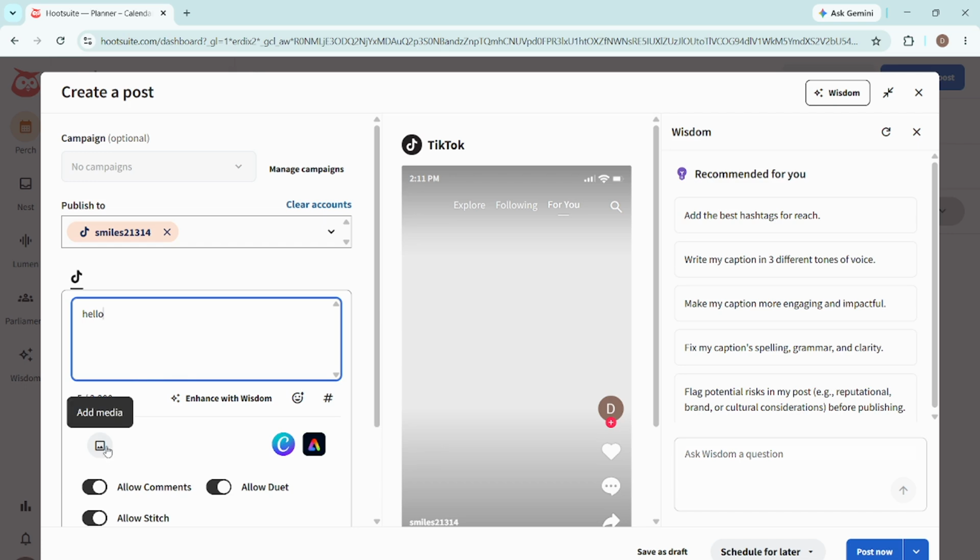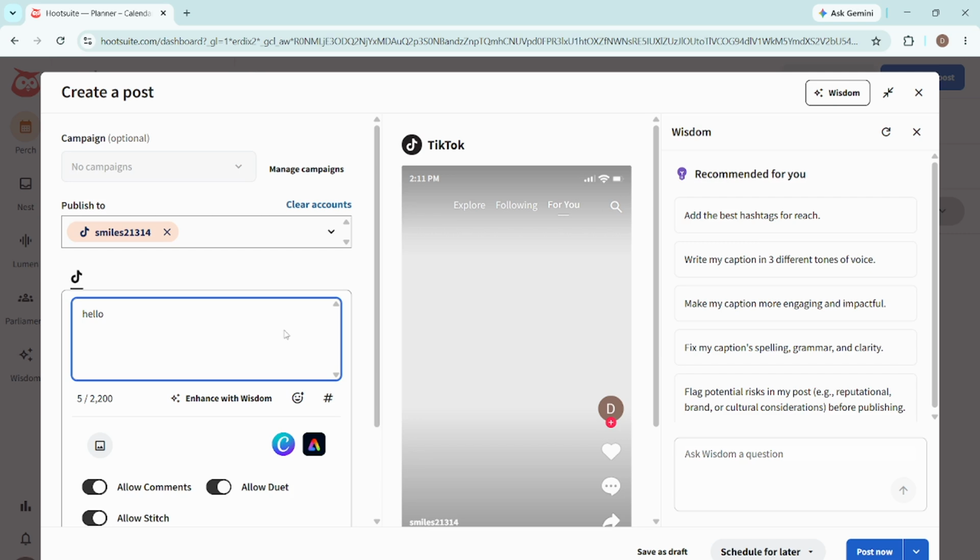Now you are ready to add your media. In the content area, attach your media assets. This might be an image, a video, or other supported files that you want to include with your post. Spend a moment making sure the media appears correctly in the upload area. If the file takes a moment to process, wait until it is fully ready, since posting too quickly can result in missing or incomplete content. When the media is attached, you are building the full post you want your audience to see.